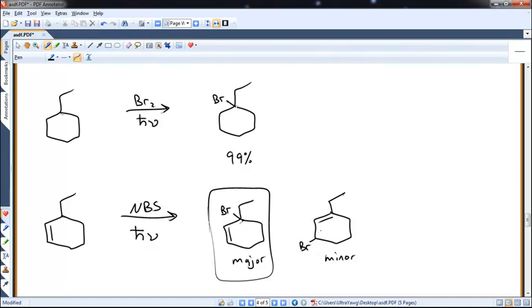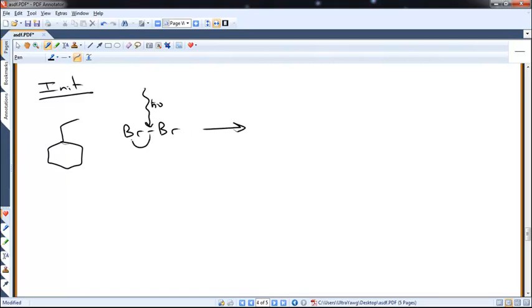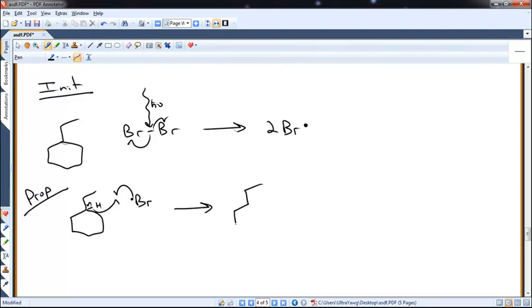It's the exact same mechanism. Actually, you know what? Let's do the mechanism. The initiation step for bromination, we'll do the example we just chose. Initiation is that, bromine, bromine. Ultraviolet light comes in and says, ha-cha! Homolytic bond cleavage to give you 2 Br dots. Br dot then, in the propagation step, sorry, I'm kind of jumping. Br dot says, hey dude, make a bond with me. Carbon says, no problem, I don't mind that. Oh wait, now I only have 7 electrons. And HBr. The second step.